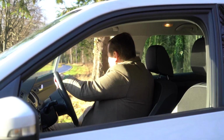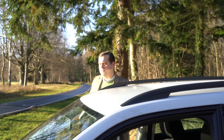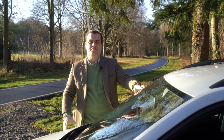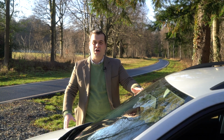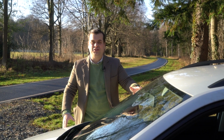So, what do I think of the third generation Skoda Fabia? It's not exactly a car that you would lust after in the showroom, apart from perhaps a Monte Carlo edition. But really, for most people, this would be all the car that they ever need. And for that reason, I find it quite hard to fault.